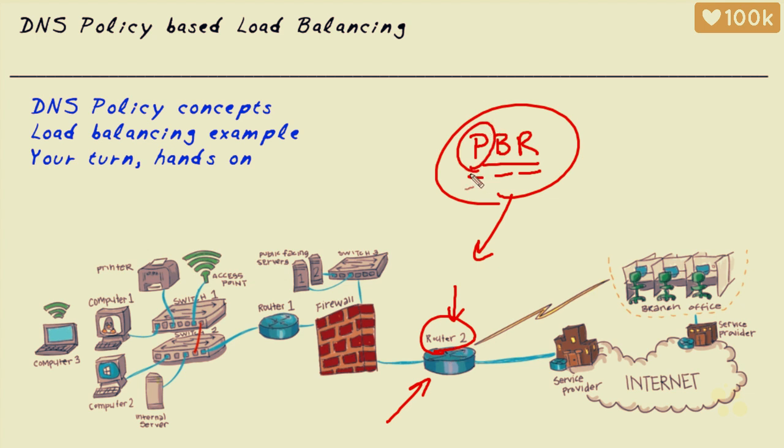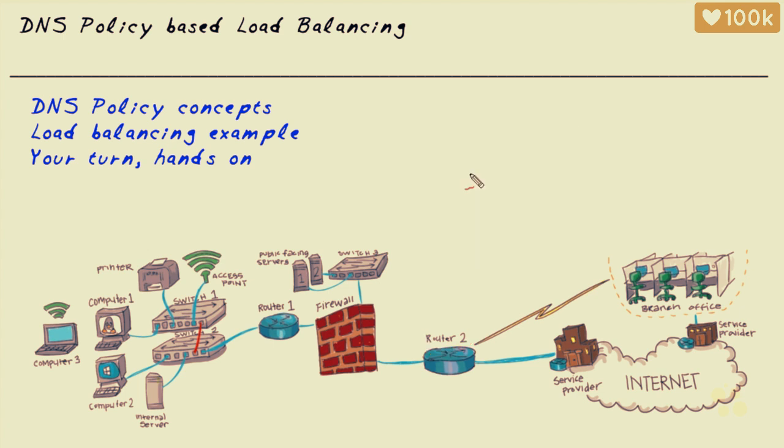Well, one of the big features in Windows 2016 Server's implementation of DNS is the ability to use policy based on DNS. So instead of the DNS server simply responding to queries as normal, we can set up conditions and have the DNS server respond in special ways. In fact, earlier in this course, we did an example of a DNS policy when we told the DNS server not to just globally allow recursive DNS requests, but to only allow them if they were received on a specific interface of the DNS server.